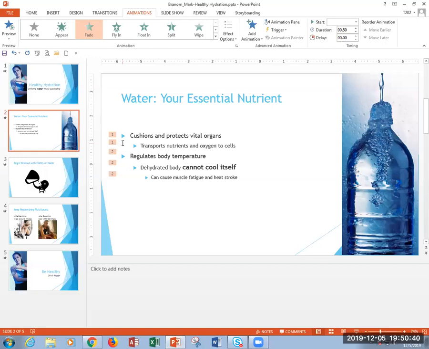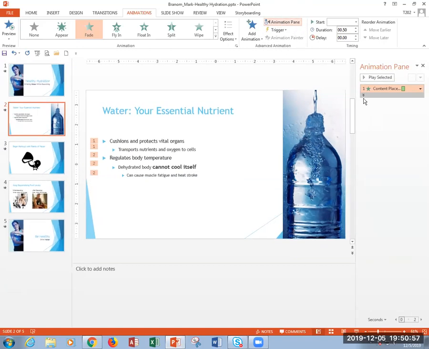And this is based on your mouse click or you pressing the space bar. To modify this, in animations, there is a button over here called the animation pane. When you open up the animation pane, it shows you what is going to happen when.